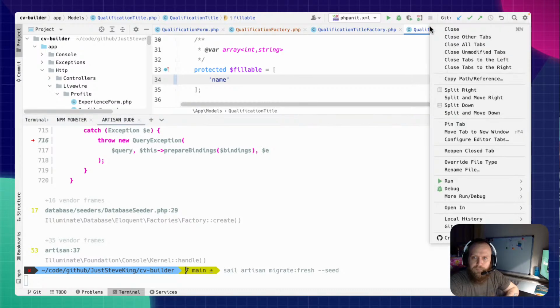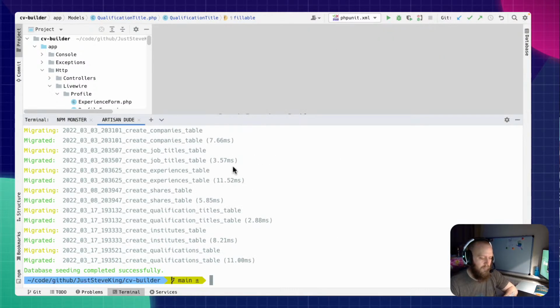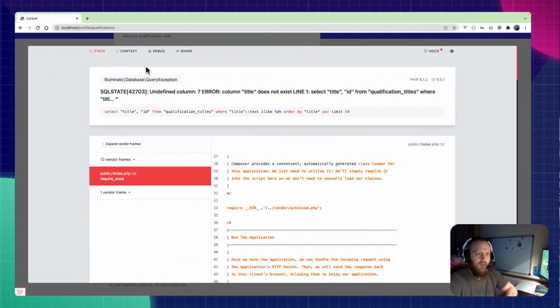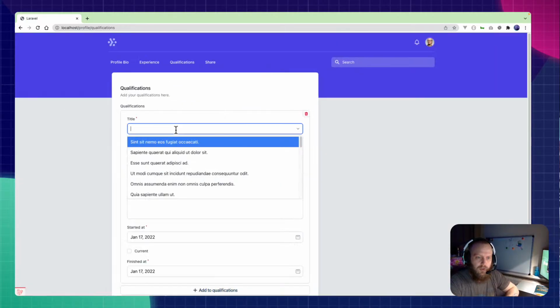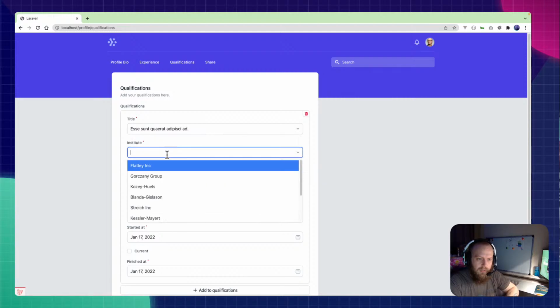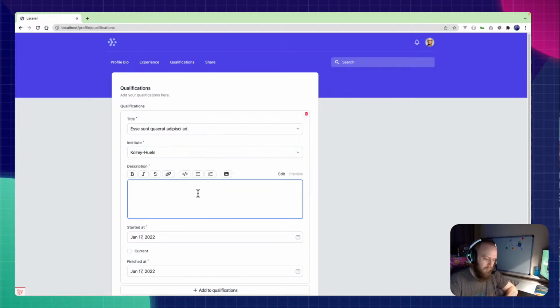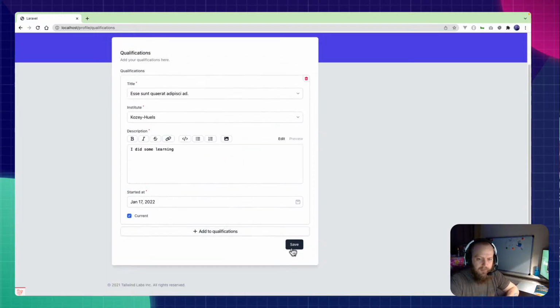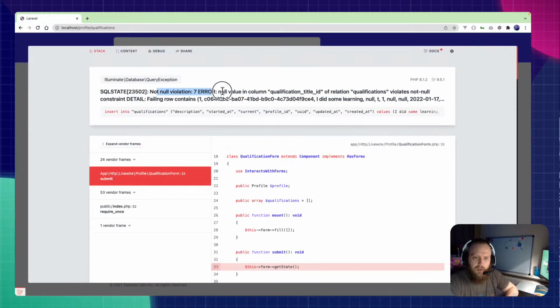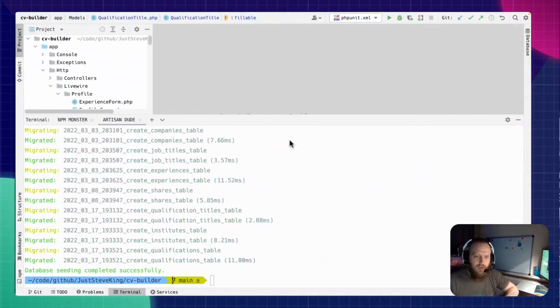Try again. Perfect. Under qualification, add an institute. Then save. Qualification title ID on relation to qualifications not null.